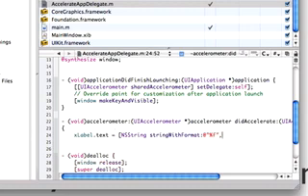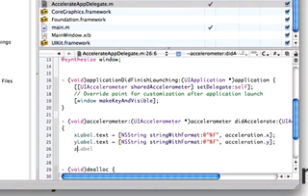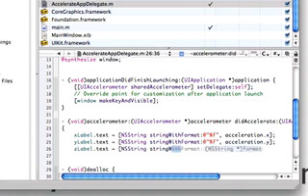Send F for float, acceleration X. Do the same thing for Y. Same thing for Z.